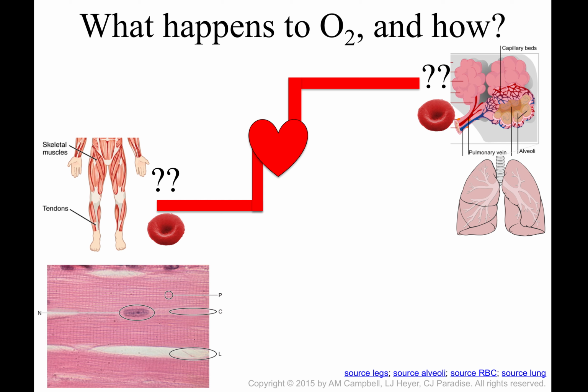Okay. So, what happens to the oxygen and how? Here's this little red blood cell. A red blood cell looks like a lozenge. When red blood cells become mature, they actually kick out their nucleus so they can pack in more hemoglobin. And over 99% of the protein in a red blood cell is hemoglobin. So it's essentially a big bag of hemoglobin.